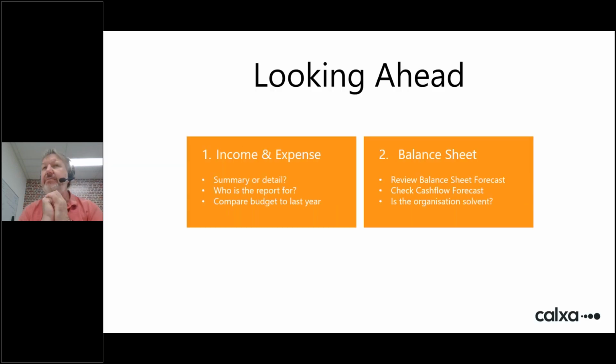And again, some of you may have already prepared your budgets for next year, or you're in the process of doing that. But then there's a question of, how do you present that? And again, I think it's about tailoring that information for your audience and giving them the right level of detail for what they want. And I think giving them some sort of perspective.